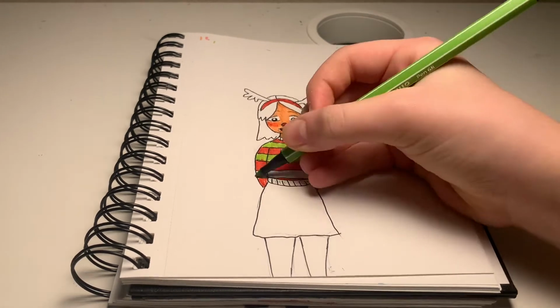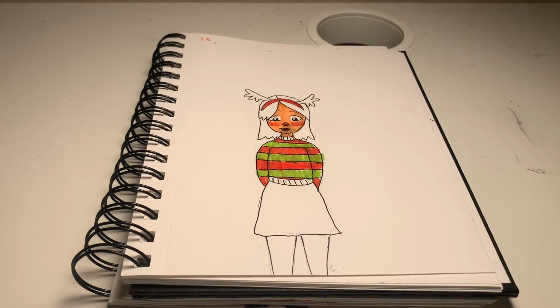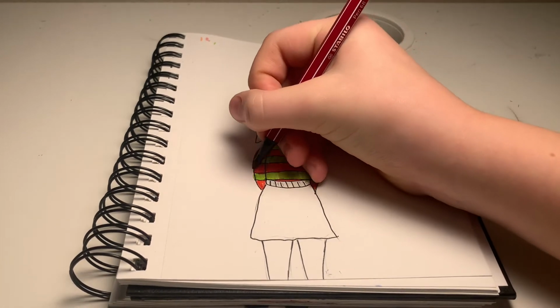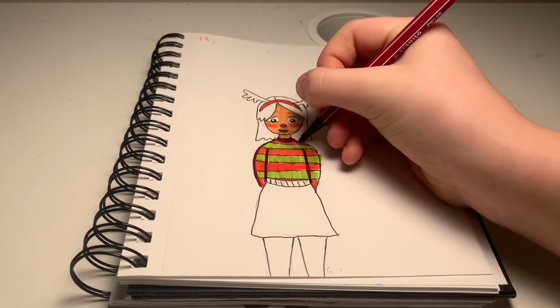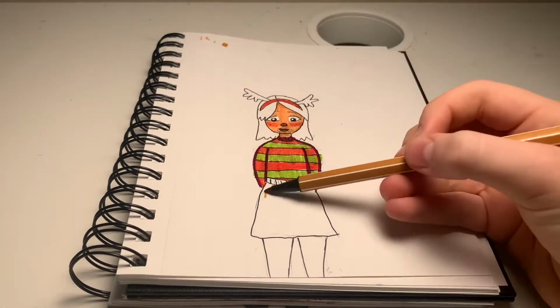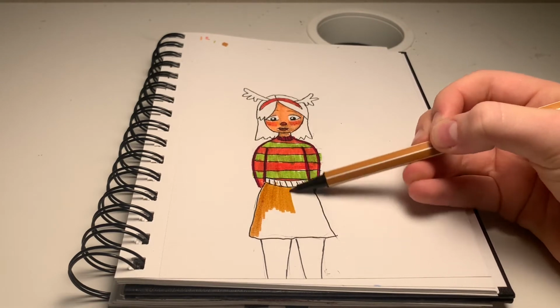And when I did end up finding a green that wasn't super duper dark, it was like a swamp snot green, and it was a really gross color. And I feel like the green on there might have ruined the drawing, but then I tried to outline it with a darker red, which just looked kind of purpley. So overall, when I was doing this drawing, I just felt like every step of the way was making it a little bit worse because these pens just were not working for me.